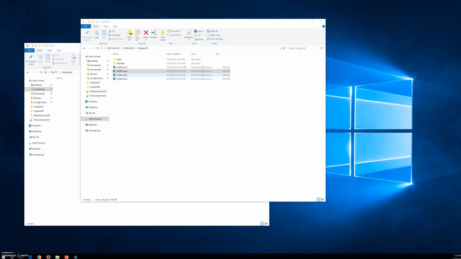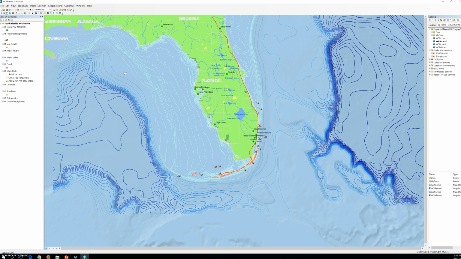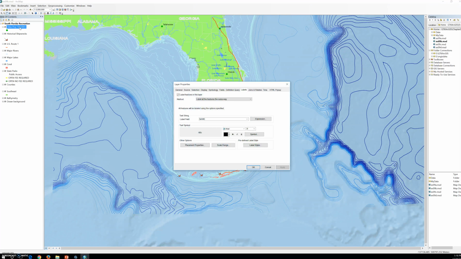Okay, now we are opening the next one. So this map looks as it did at the end of the previous video. If the cities labeled were restricted to the left of the points, there would be less clutter in the southern Atlantic coast area. So to fix that, we open the properties of cities population 100 plus, and then we click the label tab. We don't have to click because by default, in the previous video, we worked on that.